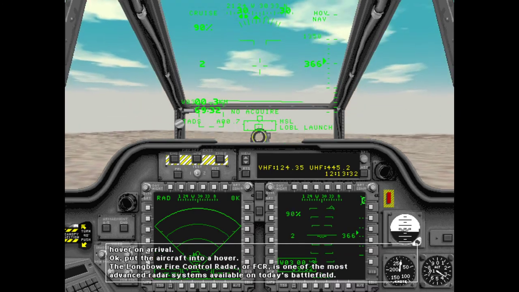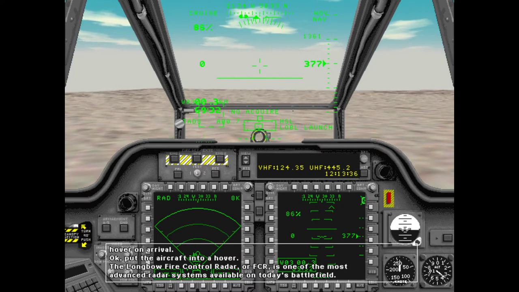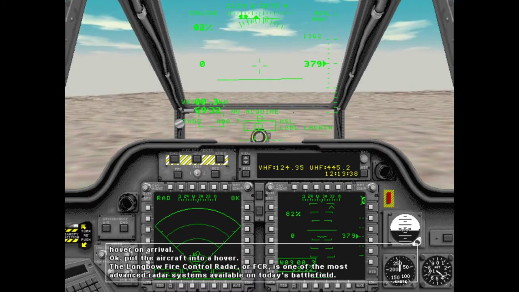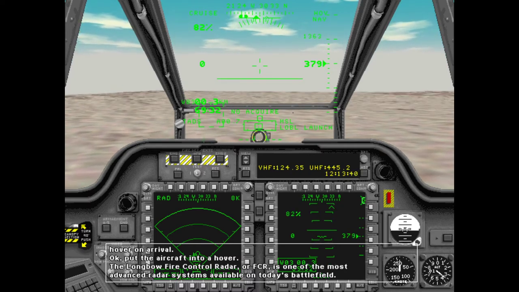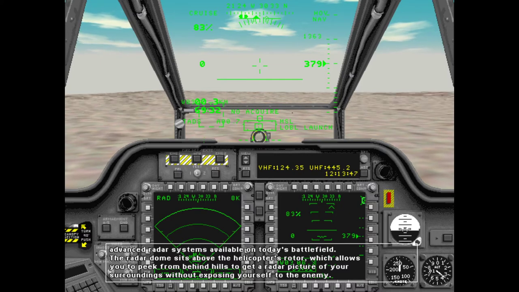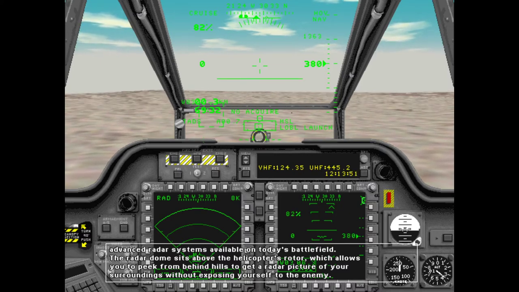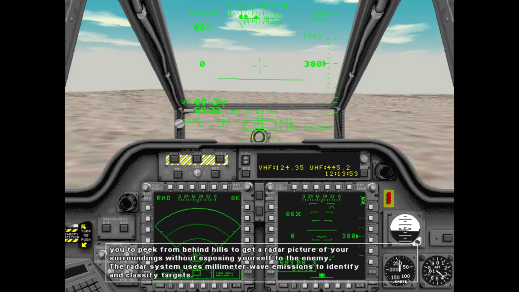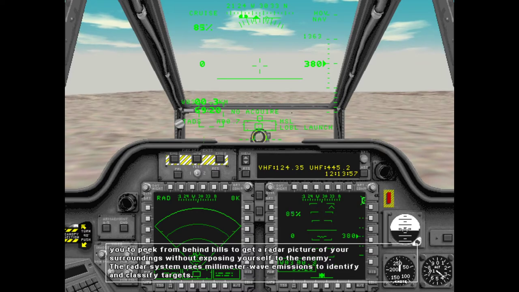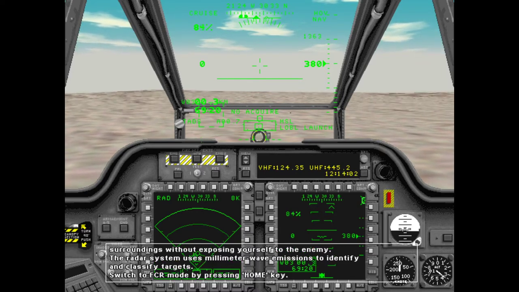The Longbow Fire Control Radar, or FCR, is one of the most advanced radar systems available on today's battlefield. The radar dome sits above the helicopter's rotor, which allows you to peek from behind hills to get a radar picture of your surroundings without exposing yourself to the enemy. The radar system uses millimeter wave emissions to identify and classify targets. Switch to FCR mode by pressing the home key.